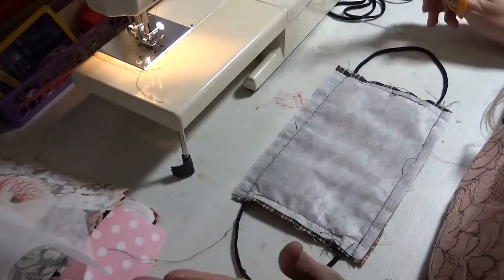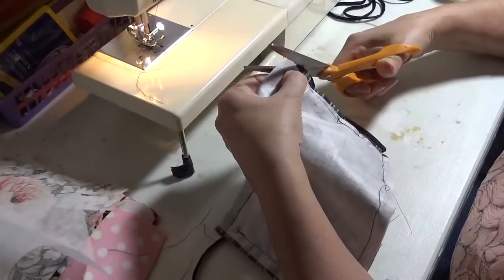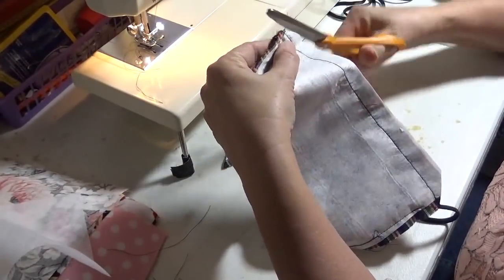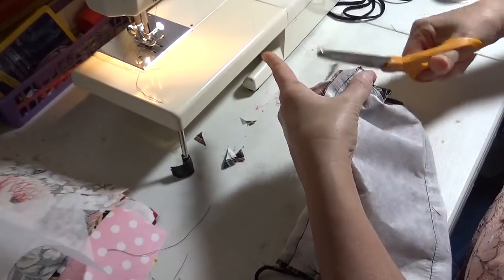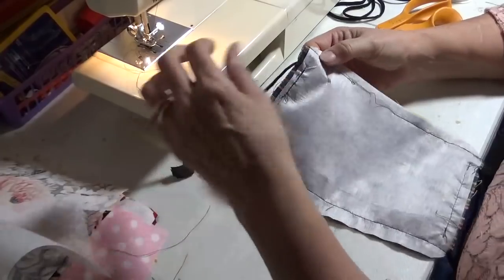They say that necessity is the mother of invention, so we will try and see if we can invent how to do this. Clip my corners, make sure my pins are out. Can't cut the corners completely because I haven't actually sewed this part.